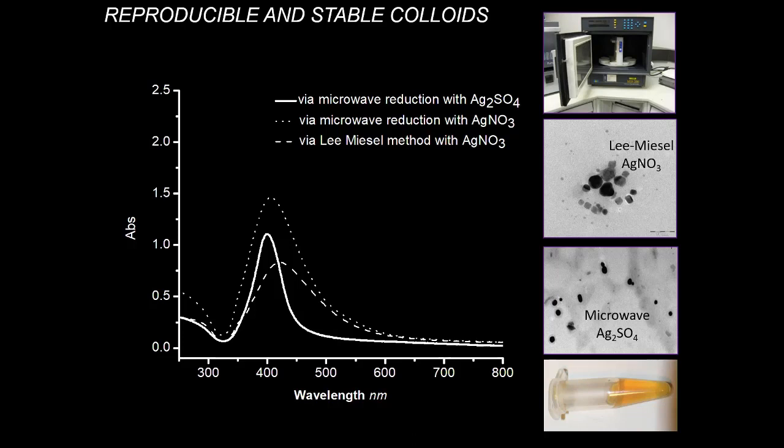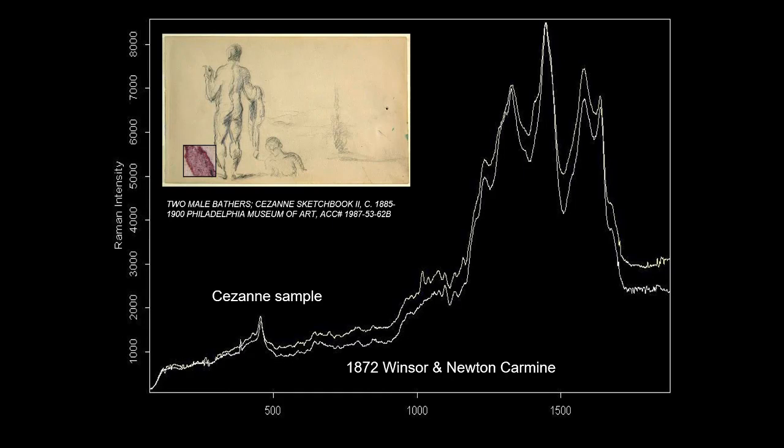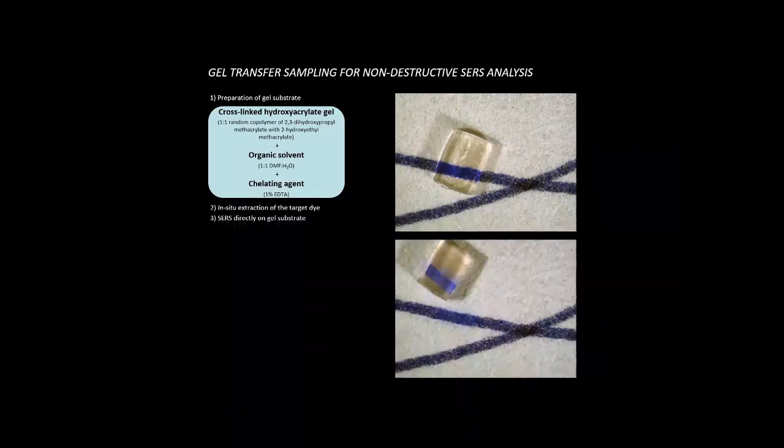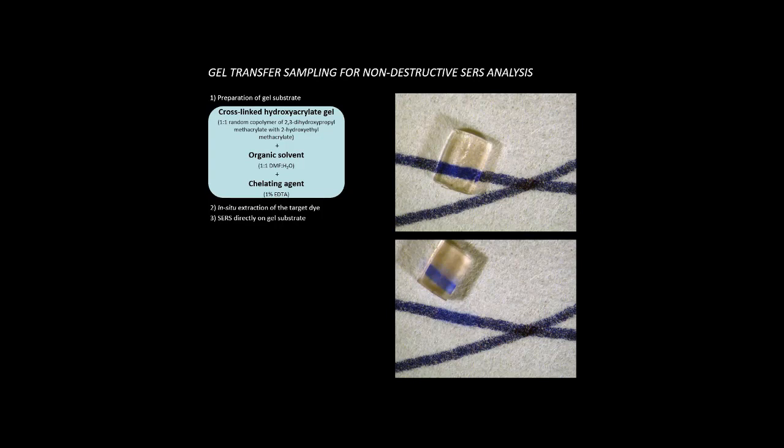We worked on ways to make our nanoparticles, the supports, the atomically rough supports, the nanoscale supports that we use, using microwave-supported reductions that give a very narrowly dispersed set of nanoparticles that are quite stable. The spectra are extremely reproducible. If you have done SERS, if you're familiar with spectroscopy, you know that SERS is always characterized as a technique that is of poor reproducibility. That is not the case. We can do search-match of spectral libraries, simplifying analysis. And we come up with ways to move the envelope in ways that are even more palatable for museum directors and museum curators that are allowing us to sample or look at these works.